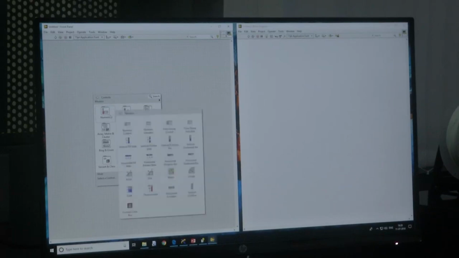When you are running the program, you do not have any access to your block diagram. Once the program is running, you cannot change anything in the block diagram, but the user has a space to change things completely in the front panel. Whenever I create indicators or controls in the front panel, a corresponding block is automatically created in the block diagram, so whenever we change or display something, it updates in both the front panel and the block diagram.